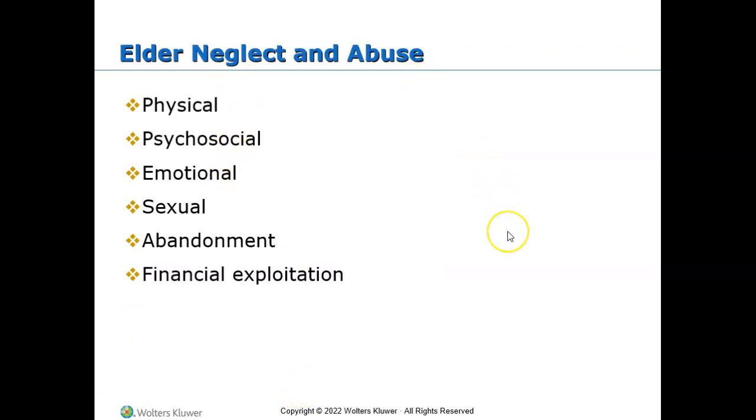Different examples of elder neglect and abuse. So physical neglect and abuse, psychosocial, emotional, sexual, abandonment, and financial exploitation. I think those are all self-explanatory, but I do want to bring to mind one thing. You could have a family that absolutely loves grandpa, and they're taking care of him and they're feeding him, but he is unable to get up from his recliner, and he sits in that recliner and doesn't want to be moved.